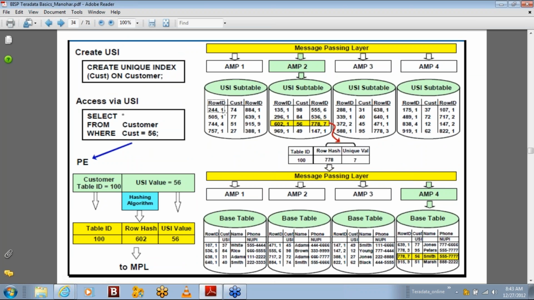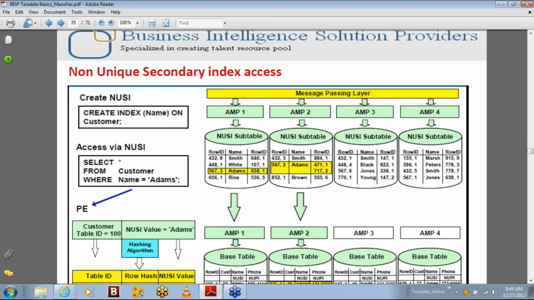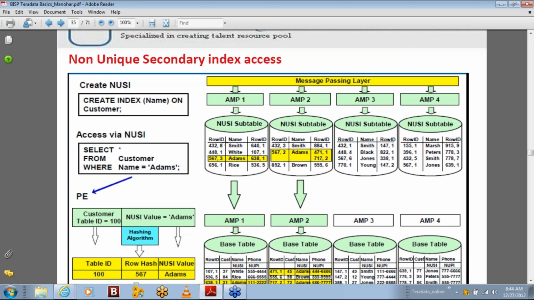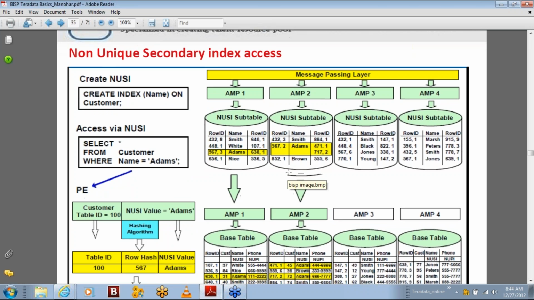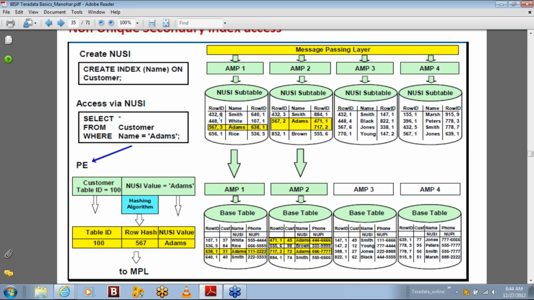It is based on the row ID of the secondary index values, right? But here, how are the rows distributed in case of a non-unique secondary index? You observe, it is not based on the secondary index value's row ID. It is based on the corresponding base table's row ID itself.